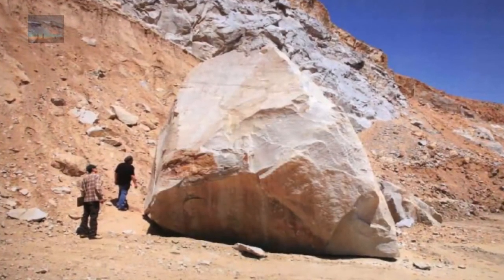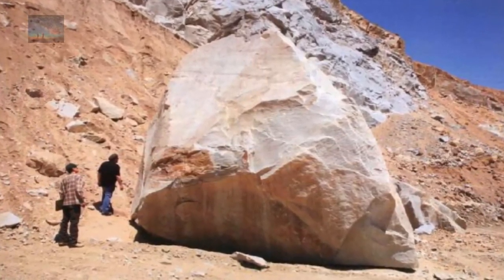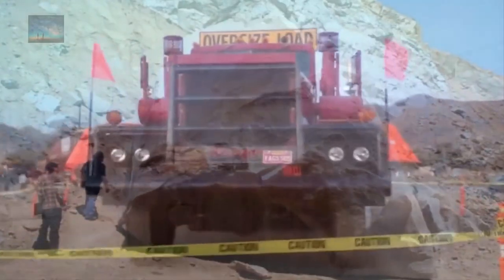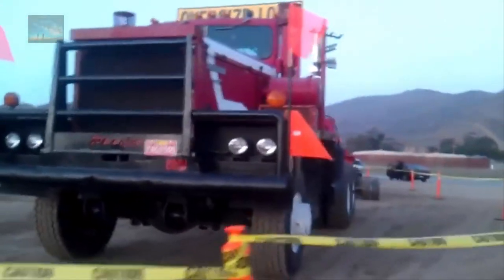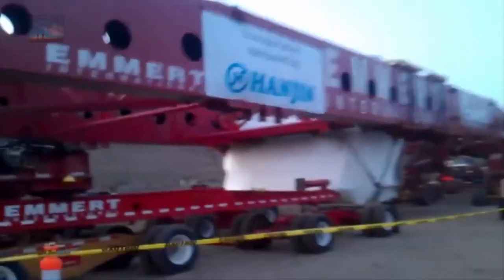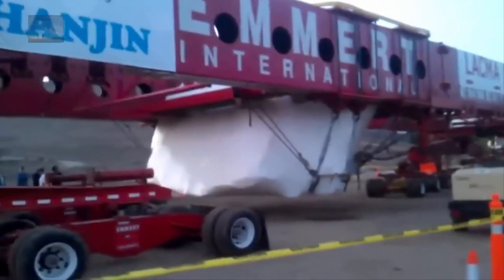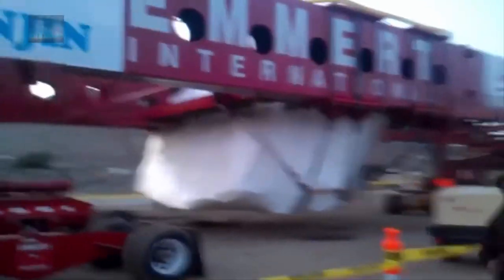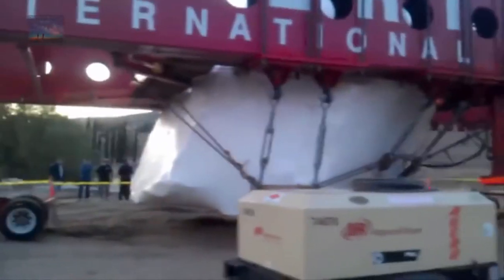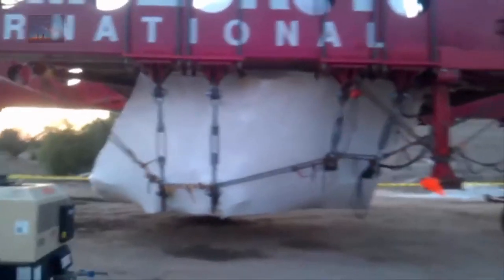In 2006, he again began work on his project, receiving tens of millions of dollars in private donations from the art world. In 2012, the rock was complete and ready to be moved. It was loaded onto a 290-foot-long, 196-wheeled transport custom built by Emirate International. Because of the transporter's size, the boulder could only be moved at a maximum speed of about 7 miles per hour. They had to travel a special 106-mile route through 22 cities and 4 counties in order to avoid overpasses and roads that could not support the weight of the boulder. The rock was wrapped in high thread-count Egyptian cotton sheets and an outer layer of super-thick plastic before being loaded onto the transporter. The trip took 11 days, and the stone is a 340-ton boulder.